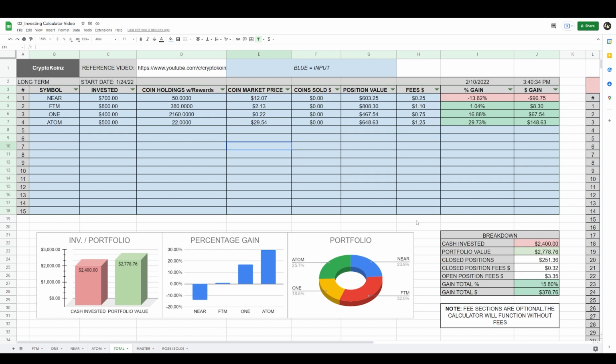This calculator took me several days to figure out. I came back to it several different days just to make sure I figured every problem out. And trust me, there was a lot of problems along the way.